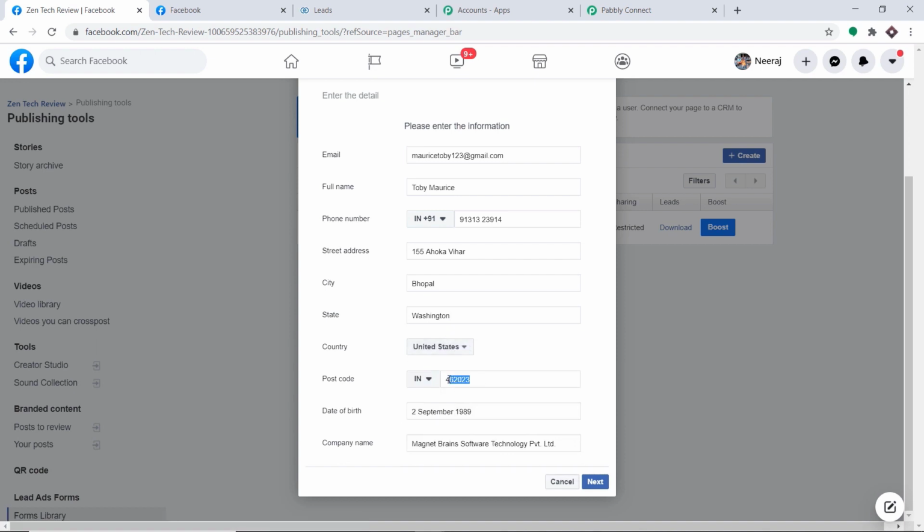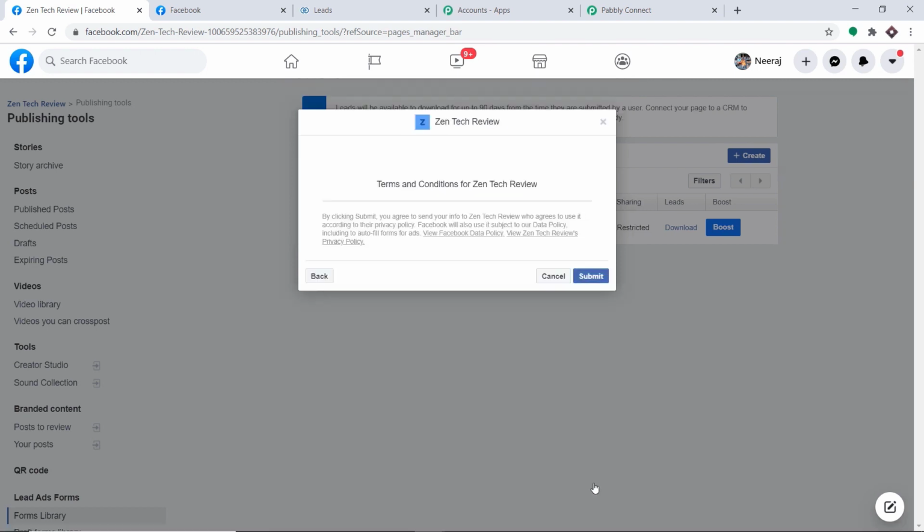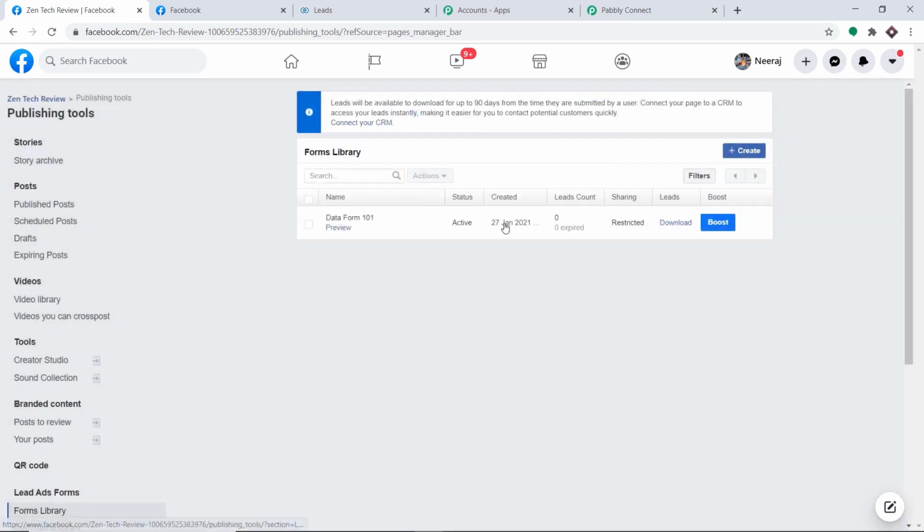The 4620, I'm going to change it to 75001 or something. The company name is SpaceX. This guy really works in SpaceX. Just click on next. It is demanding a proper code, so this is the one. Click on next and submit. So the entry has been made in this particular form.